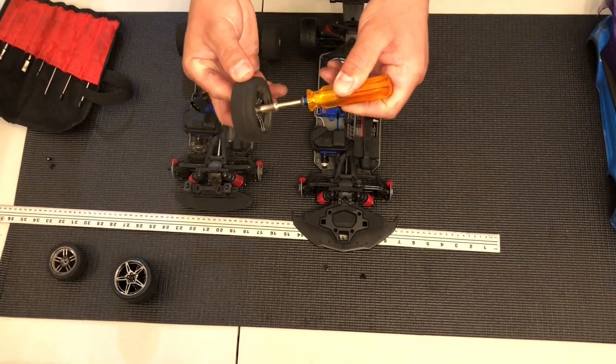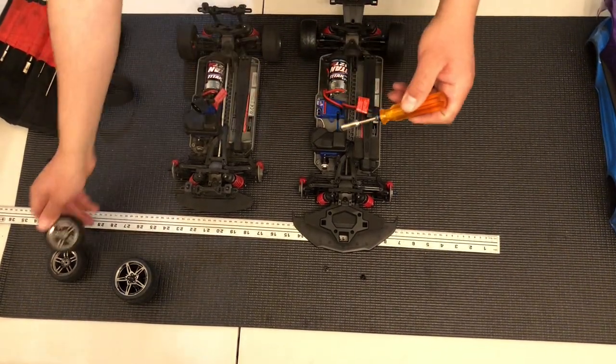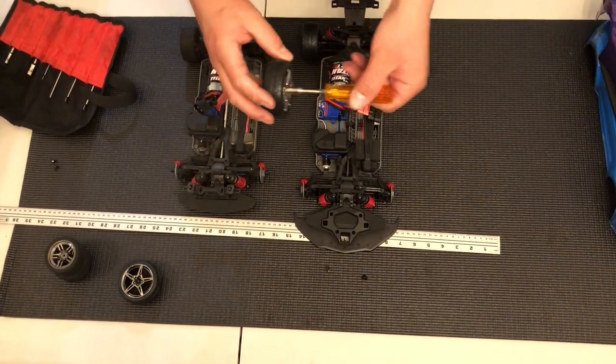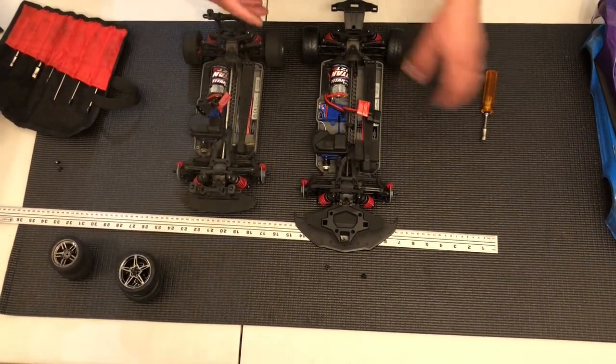What I want you to notice also is the wheel. There's the driver versus that one, how deep it goes. So the offsets in the wheels, that's what makes it wider.